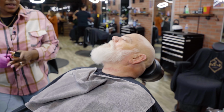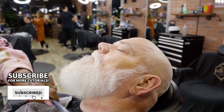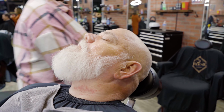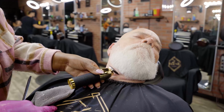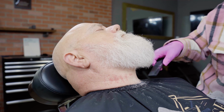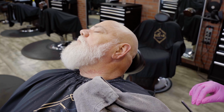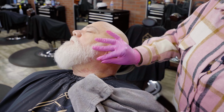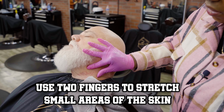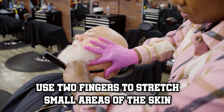And then sometimes with that hot towel, it relaxes some of those curly hairs. So we're just gonna comb everything down and freshen up those lines. And then another little trick you can do, if there's a lot of skin to stretch and you only need a small area, you can use like 2 fingers and pull them apart and then just work on that little section between 2 fingers.